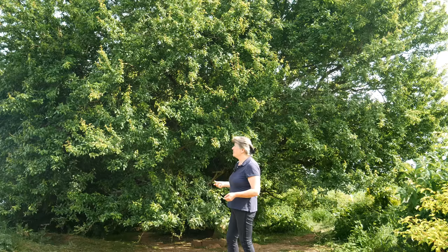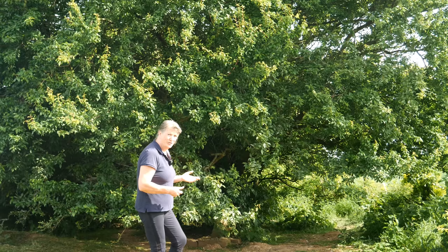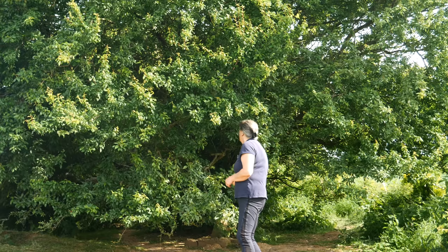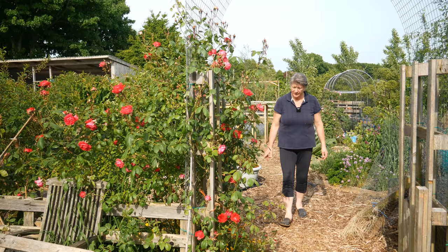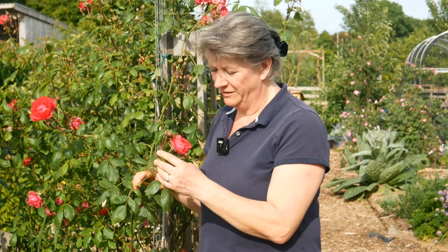Looking in the opposite direction from the elderberry are these damson and plum trees — I think some of these are wild plum. Each spring these are absolutely smothered in flowers; the blossoms are beautiful, they smell great, and a good set of blossoms followed by good weather conditions means we will get plenty of plums and damsons this year. This one produces a very small, very sweet little yellow plum.